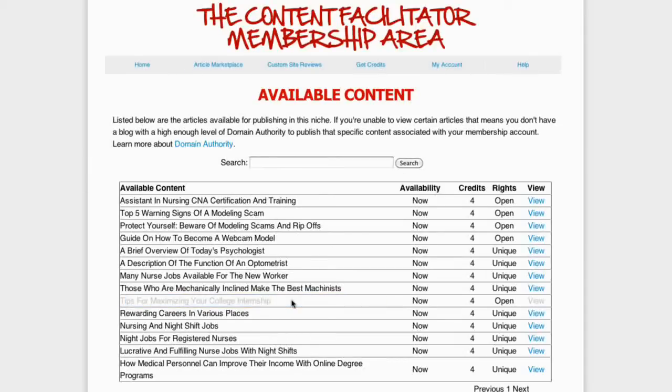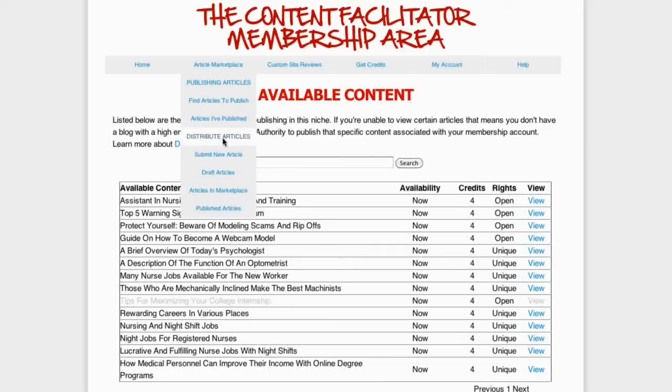If you might recall, this one is grayed out. That's because the person who wrote the article and submitted it for publication decided they wanted to have a domain authority that was higher than what my websites are. I've submitted a couple websites here, and I don't remember what makes up domain authority, but apparently they don't have very much. Not a big deal. It just means I can't publish that article, but there are other articles, obviously, that I can.